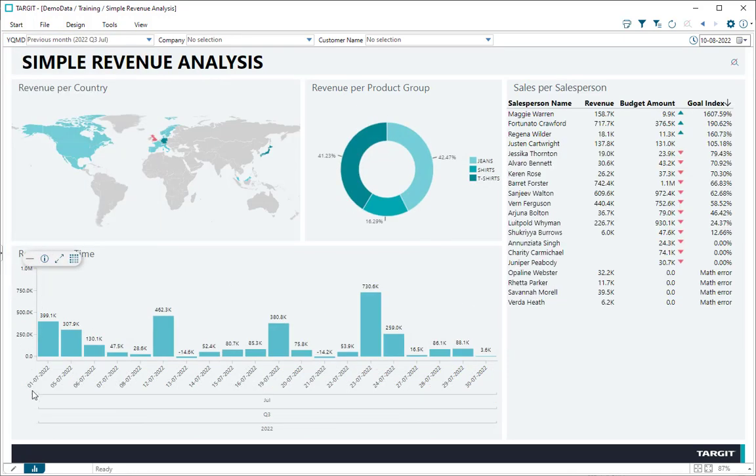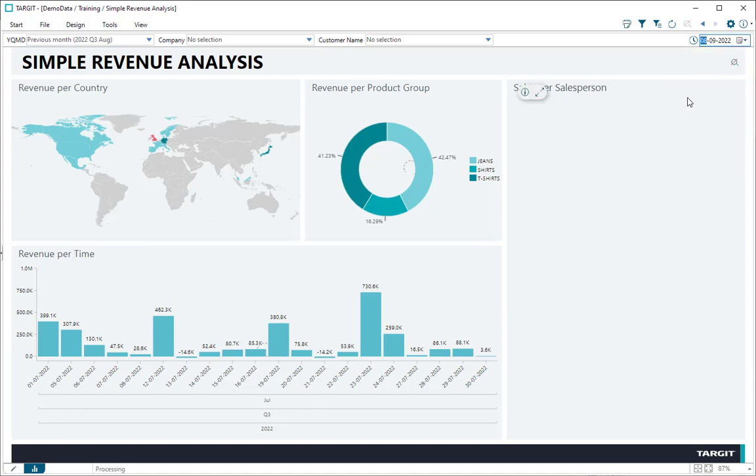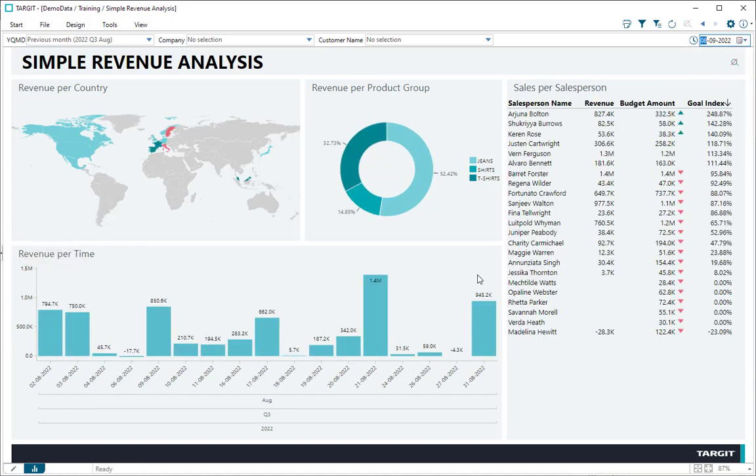So when I select this, again, we are seeing data for July 2022, based upon that we are in August, 10th of August 2022 here, so that'll be previous month. And I can use this one to simulate. If I simulate that maybe we are on the 8th of September 2022, then now previous month will be August 2022, as you see it here. And here as well. Alright, so that's pretty nice. You can do it like this.